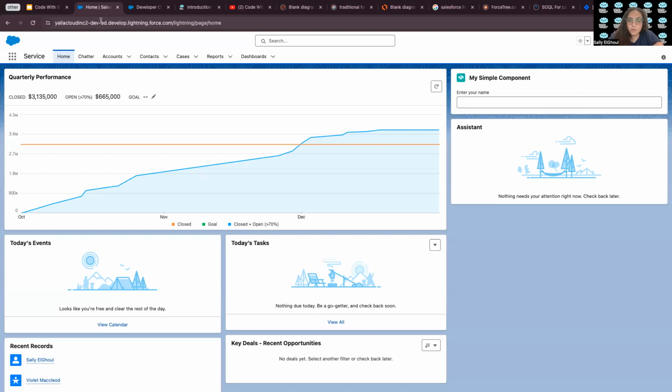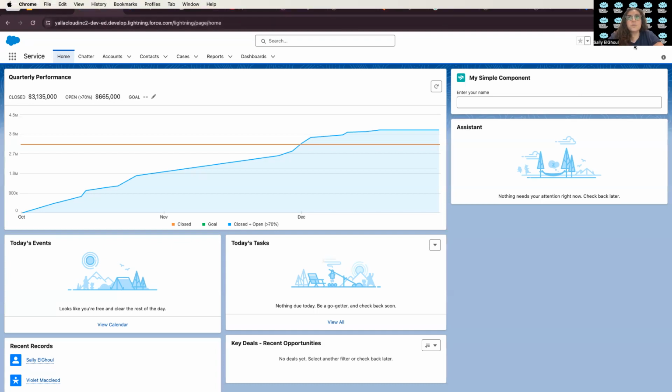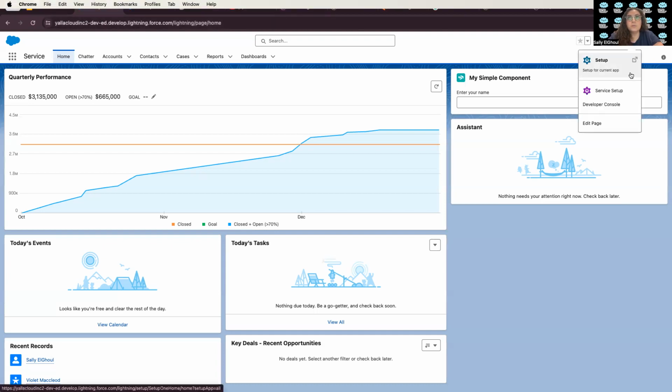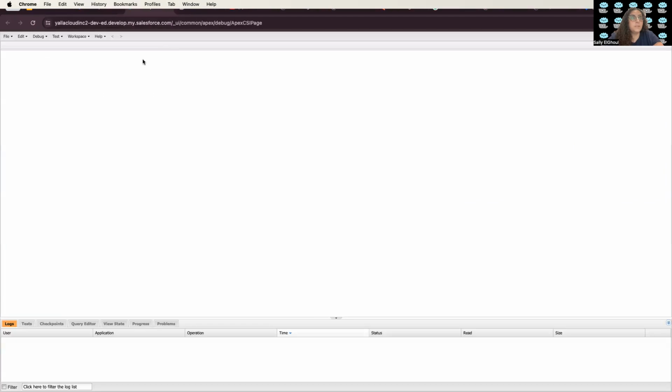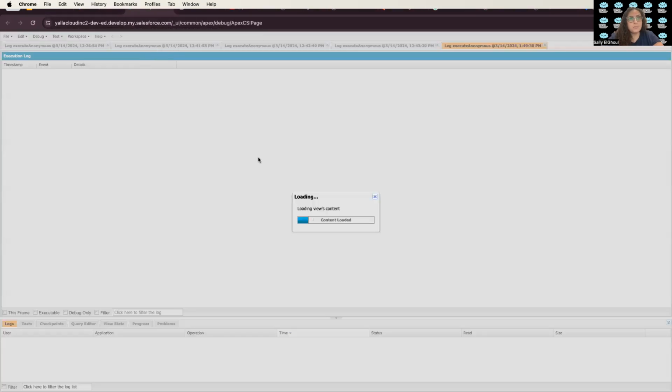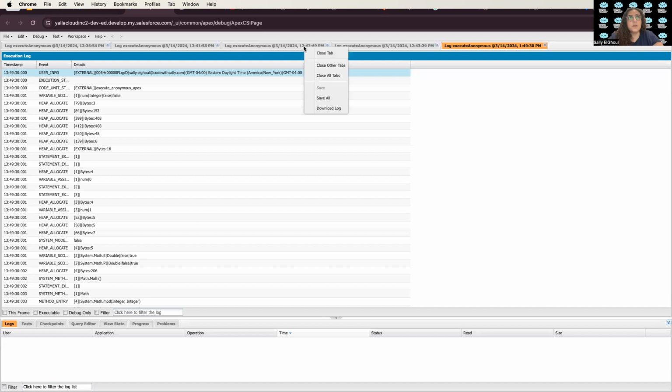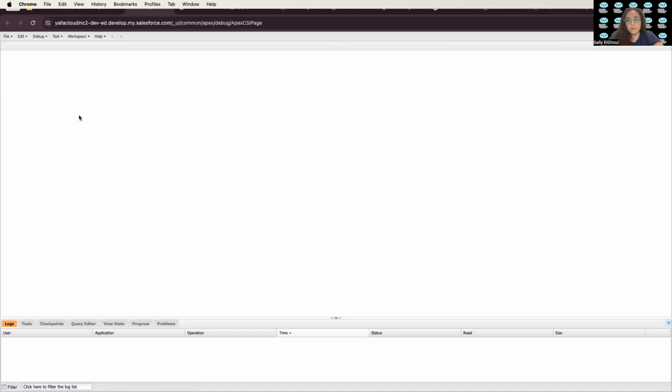For now, we are using the developer console. So you go to the gear when you log into your org and you open the developer console. I have it here in a new tab. Another thing we said is it's useful if you could all try to download Visual Studio Code, because at some point when we are going through the sessions, we'll switch from the developer console and focus more on using Visual Studio Code.